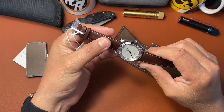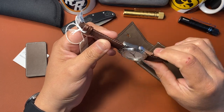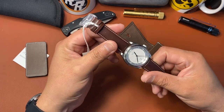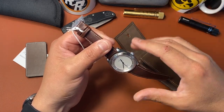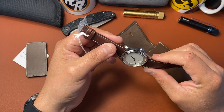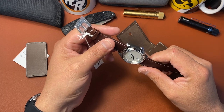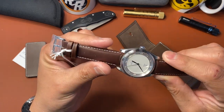I also saw through Instagram and different places that Stephen doesn't just use your average case manufacturer. He uses the same factory that makes cases for higher-end watches. Even though his price point is on the lower end, you get a tremendous watch for less money. He went with a factory that does the Tag Heuer cases — the Monacos, Aquaracers. Those cases are perfect, no flaws or burrs, the finishing is perfection. That's who he uses, guys.